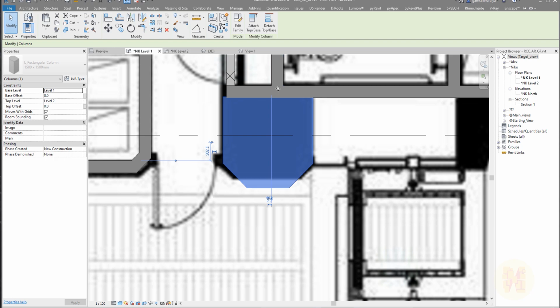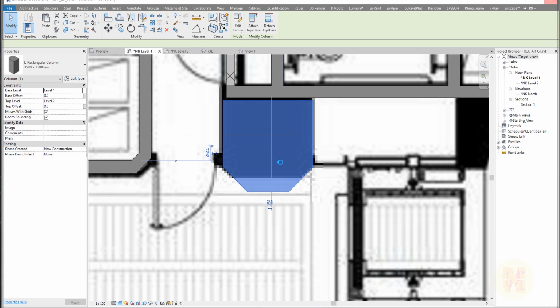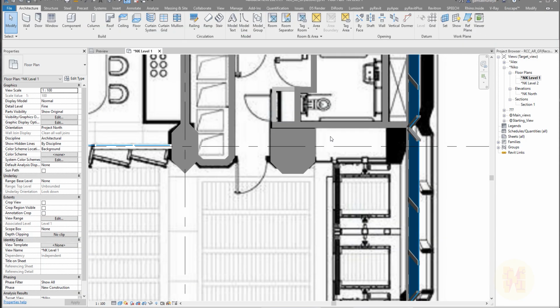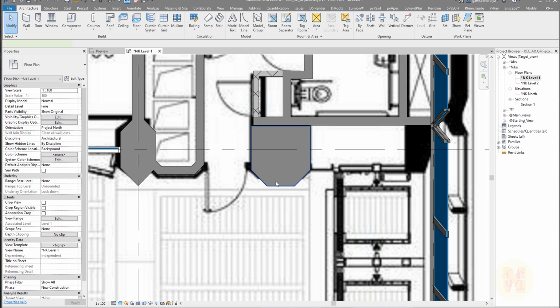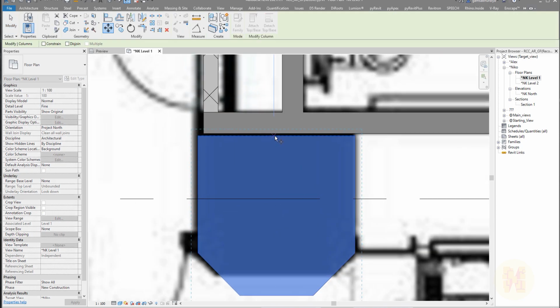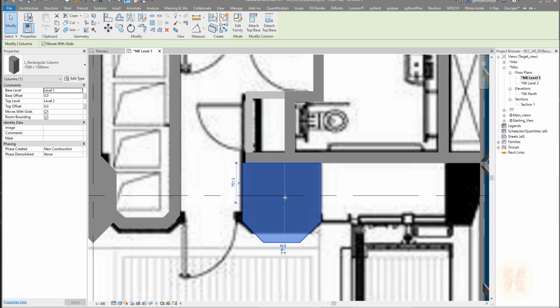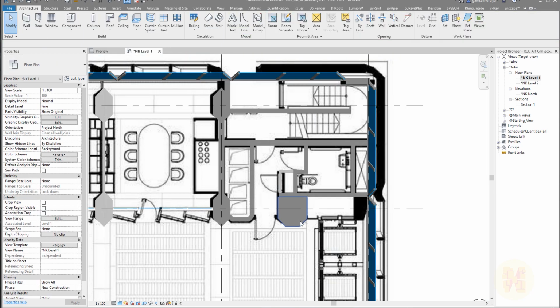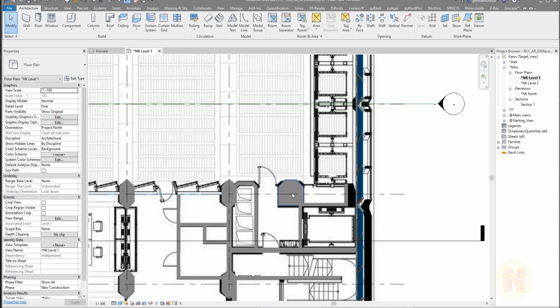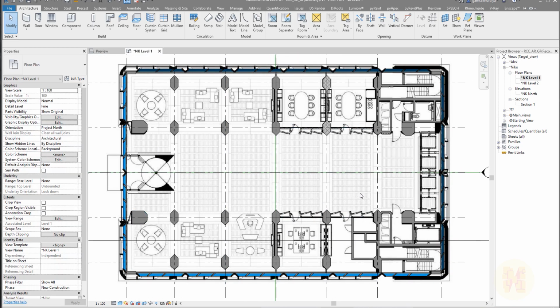But I think it will be terrible. But it's okay. We have a column only on this level. So here we are. Let me change it. I will place it just like that. Or we can place it much more here. Yeah, I will leave it like that. As you understand, we should make it much smaller, but it's okay for now. Okay, we did it. As you can see, we created our column.